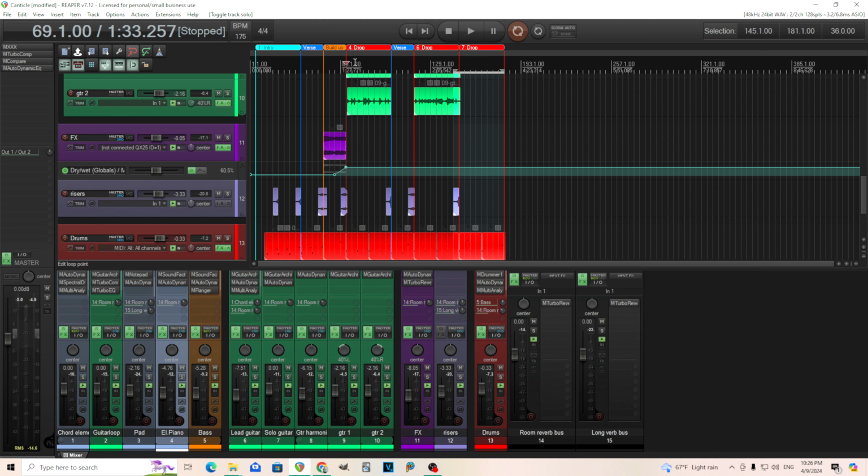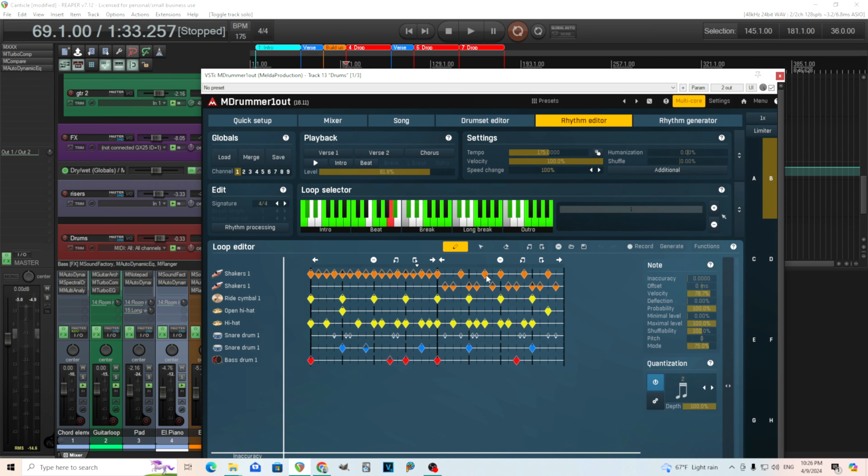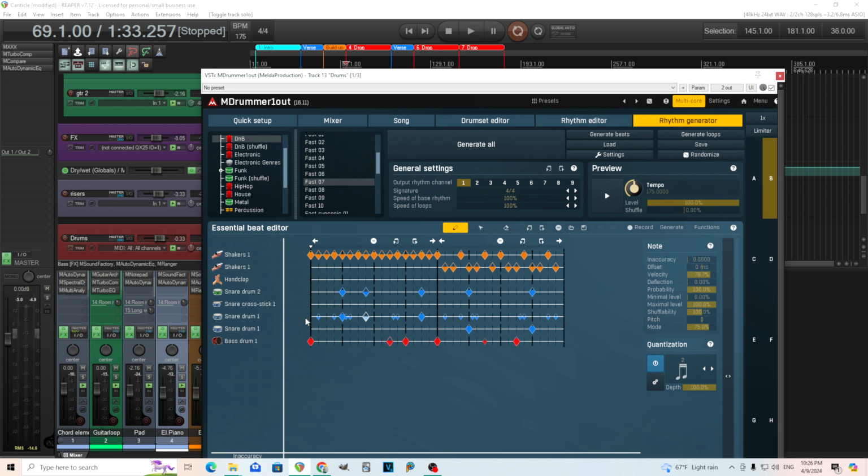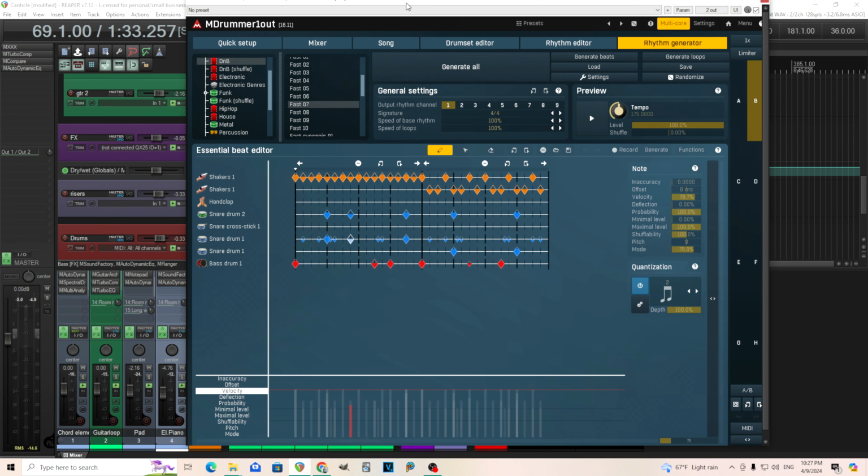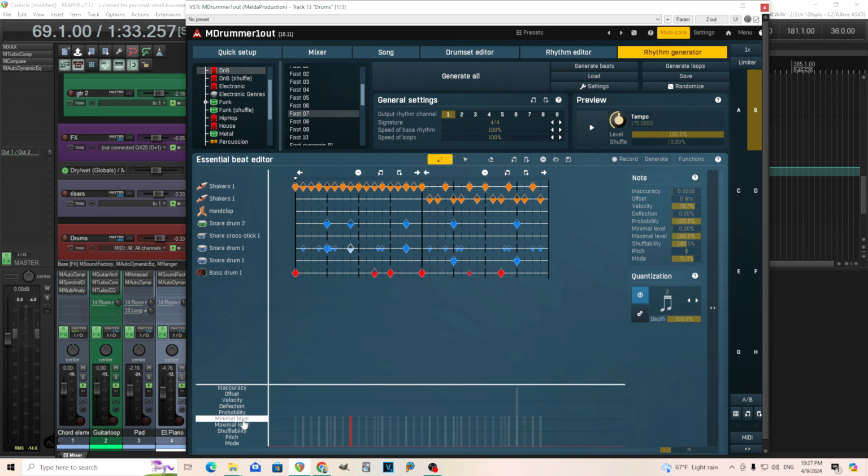Another thing I should probably go over is the drums. That's kind of important here. For the drums, I first went into the rhythm generator here, and I just set the snare drums and everything. You might be wondering, why do you have snare drum 1 and 2 going at the same time? The reason is I have them at different levels, so minimal level and maximal level for all of these. So I believe this one here, if I select it, did I do that correctly? Not sure if I did.